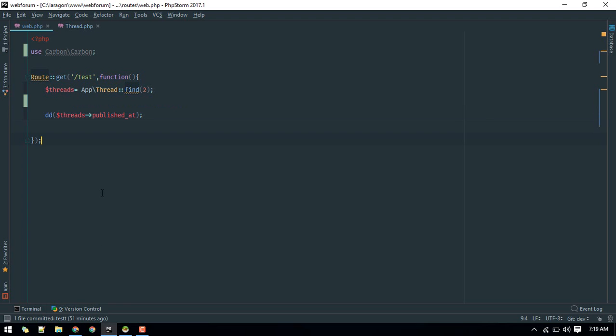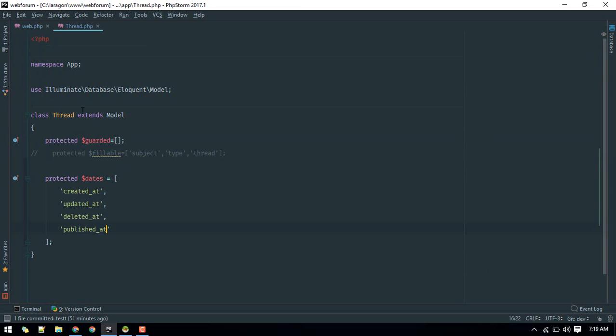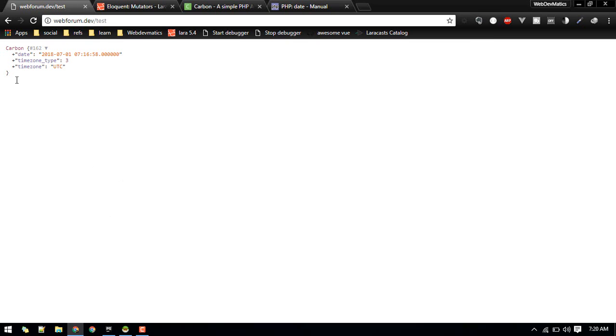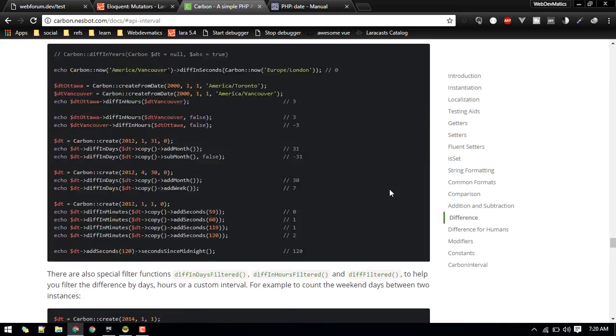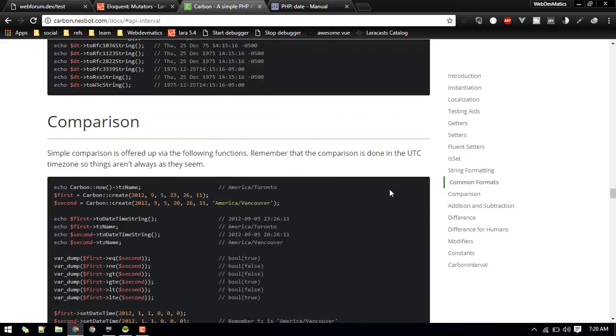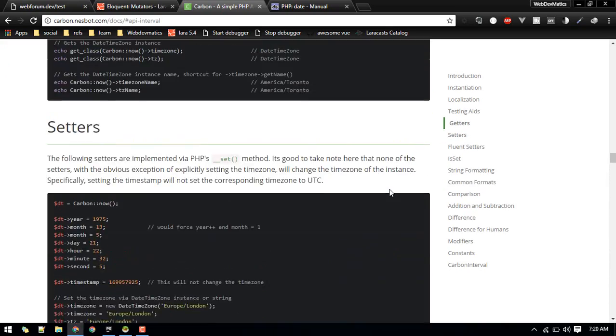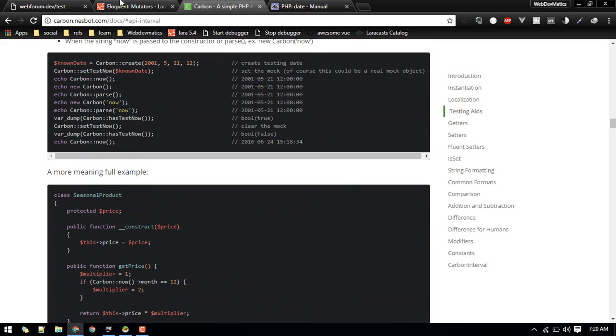It is quite a cool feature. This way you can make any of your date fields carbon instances by default. Since this is now a carbon instance, you can use all of these features like adding date, creating from format, subtracting, and all the cool stuff.